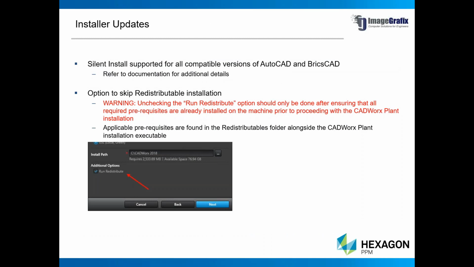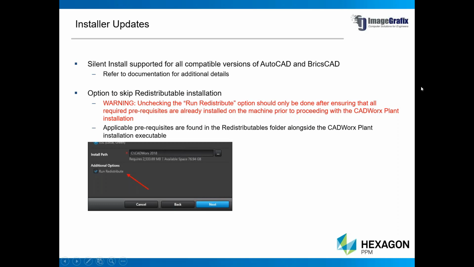Installation updates: silent installation is supported for all of AutoCAD and BricsCAD. Refer to the documentation for additional details on the installation support, or you can contact us for any support on this. And there is the option to skip redistributable installation.